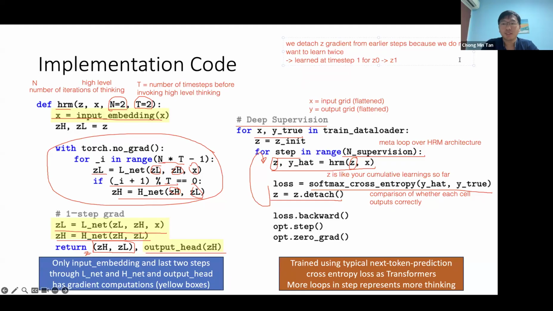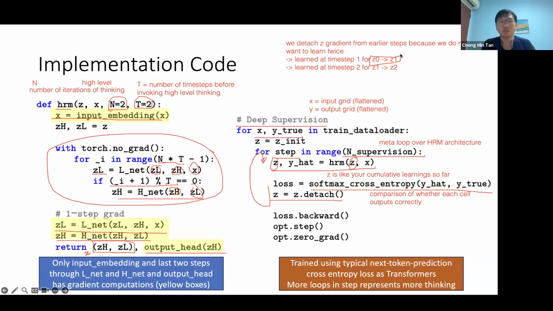Then for time step 2, for Z1 to Z2. You don't really want to, at time step 2, learn Z0, Z1, Z2 again, because you are relearning this again, and this can lead to exploding or vanishing gradients.